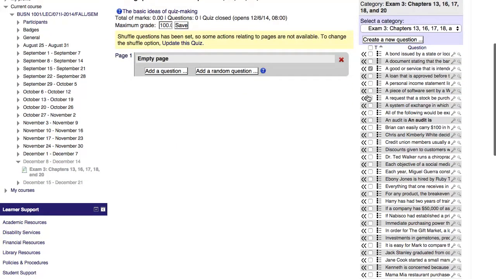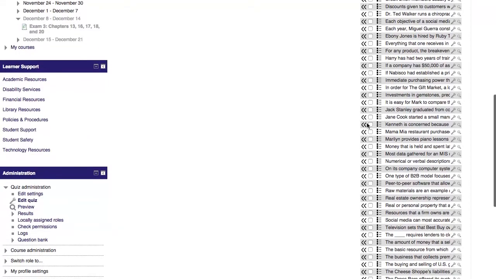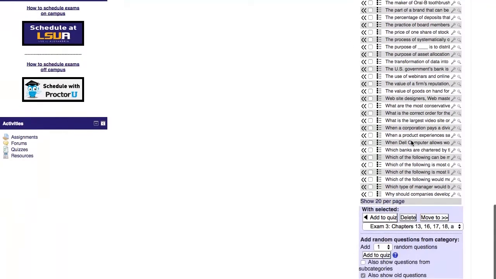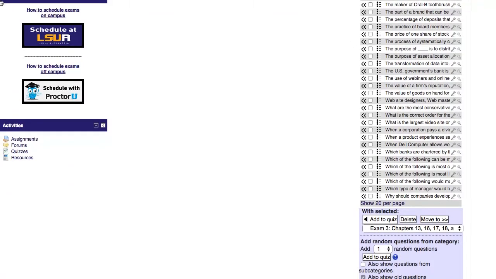So you can either select individual questions and add them to the test as such, or in this case, I want to add random questions. So I'm not going to check anything up here on the top. This is only if you want to select specific questions to place into the test. So at the very bottom of this list down here, we have the random questions from category. So we have already told Moodle at the very top of here that we're working on exam 3.